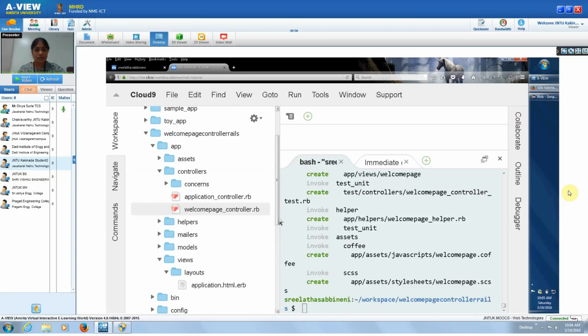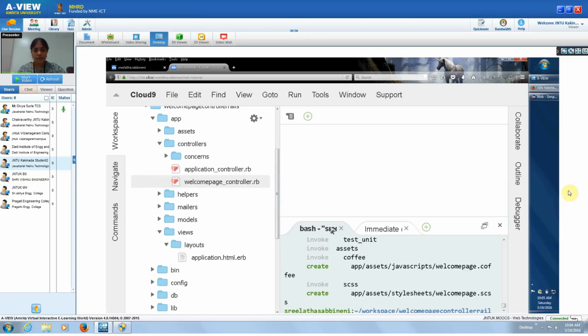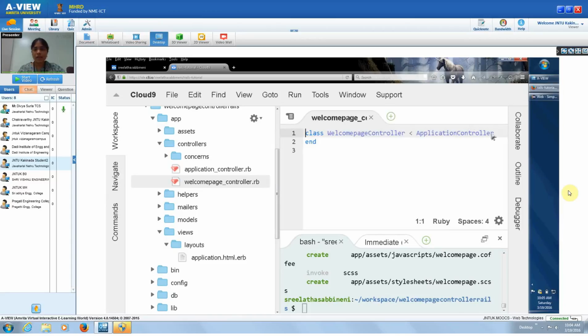Now if I open this, in this controller I will add a new action, define greeting, and instead of directly rendering the text, in this action itself I want to specify what the HTML content in this greeting page is, once I try to access this functionality.